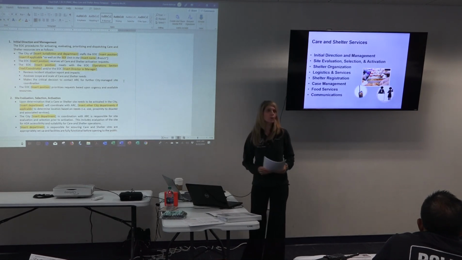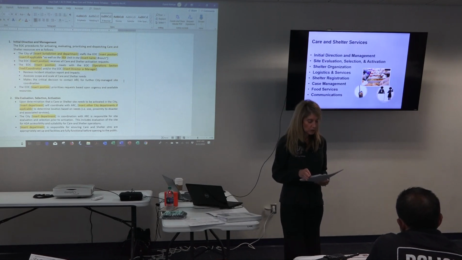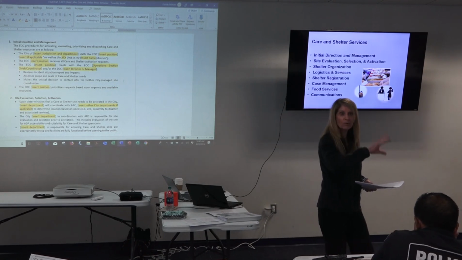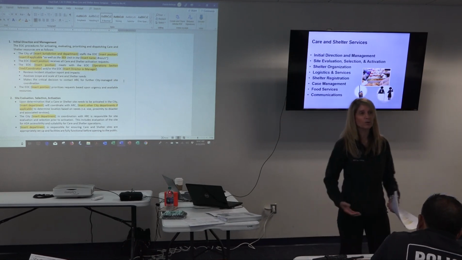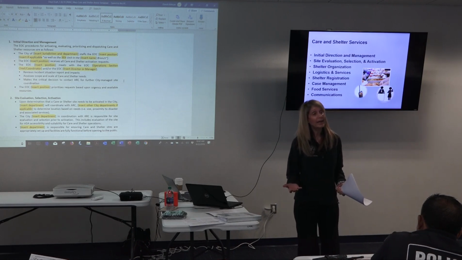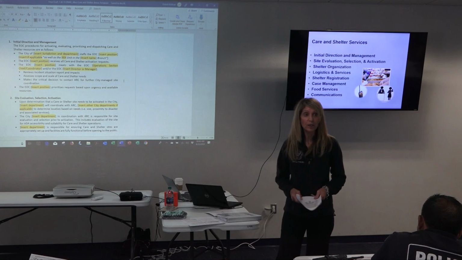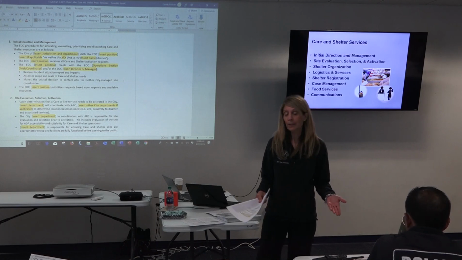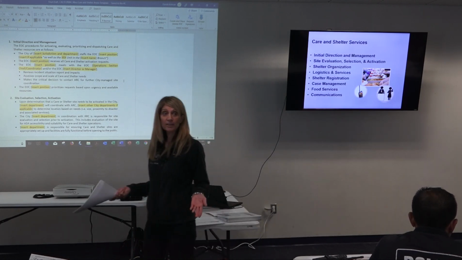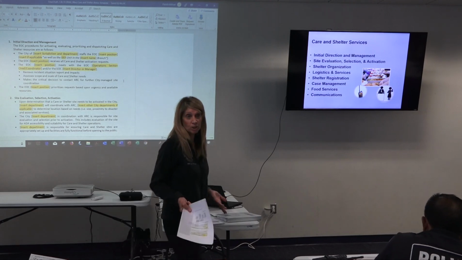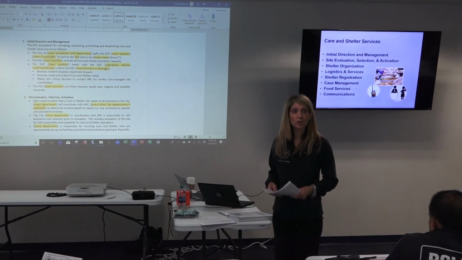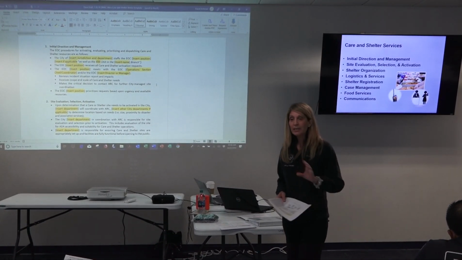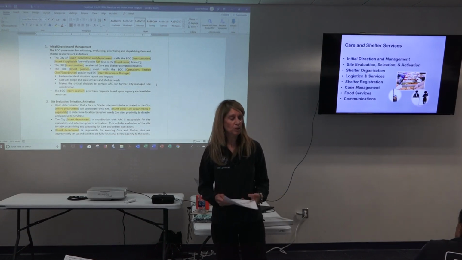Okay, so what we're going to do is roll through these considerations, and I'm briefly going to touch on them, starting with that, I already did the initial direction. So you kind of see how the incident's evolving. Now we're at the EOC, and the EOC is going to take over that overall responsibility and accountability for the care and shelter function. Maybe just a care site, maybe just food and water point of distribution. Maybe it's just going to be a local assistance center activation. Maybe it's going to be a shelter operation, people are overnight, or maybe it's just going to be some temporary location where people can stay until they can be returned to their homes. But that accountability is now transitioned to the EOC.